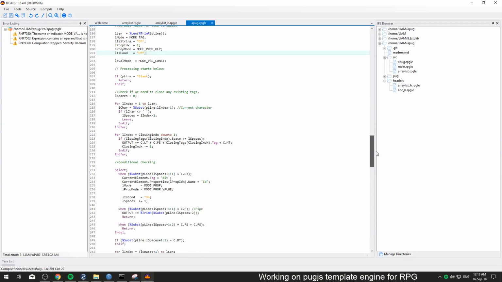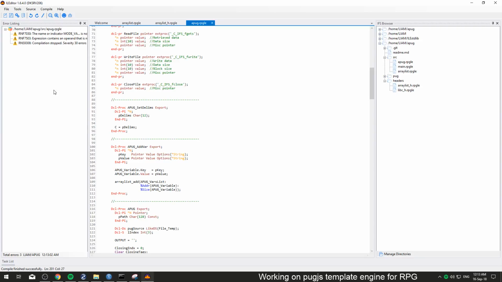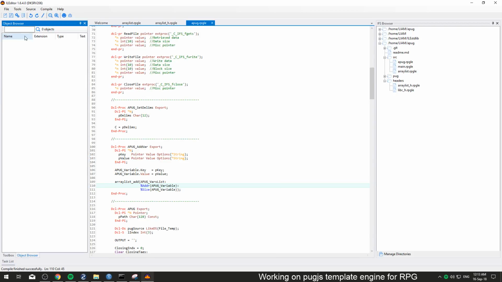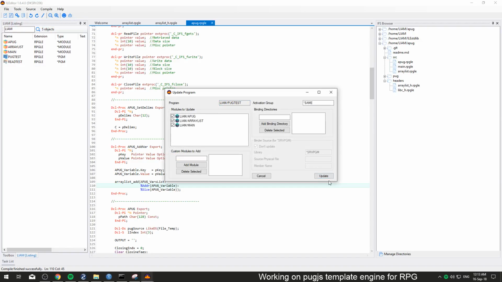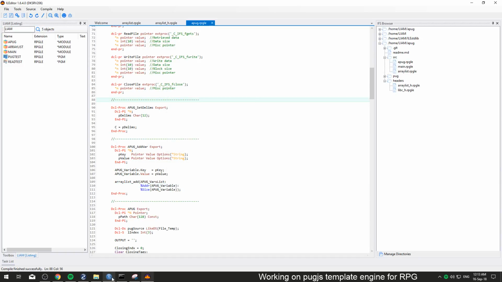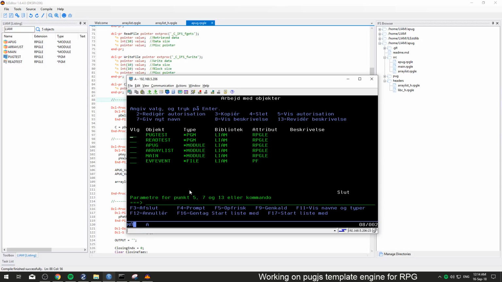So, did I finish the APUG add? I did. Alright, well, it's all looking up from here, so guess we'll have to try and compile it. Tools, open toolbox, program listing, terrible library name. So we have an array list, we have everything basically. Bug test, update, boom, boom, boom. Yeah, okay, so that won't work. I need to recreate the program. Work obj, terrible library name, /start all. Let's delete those.